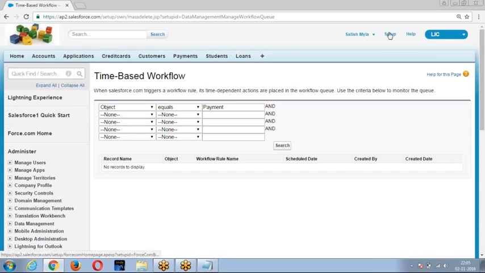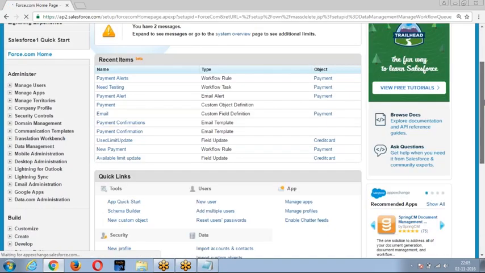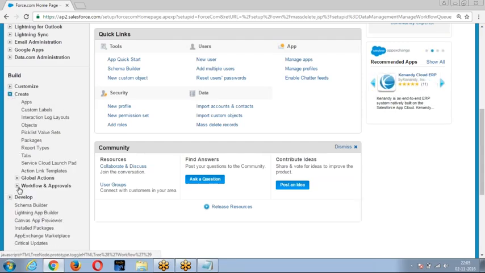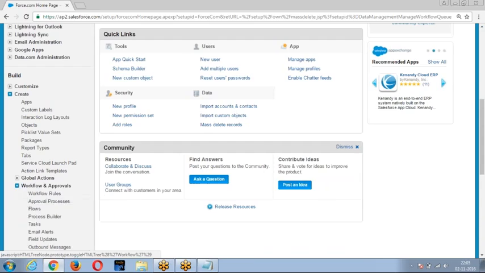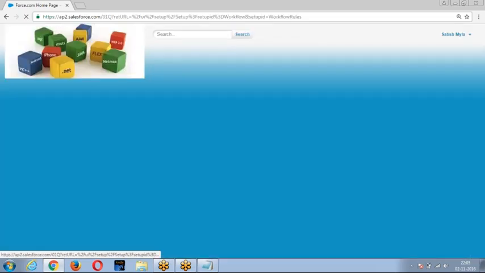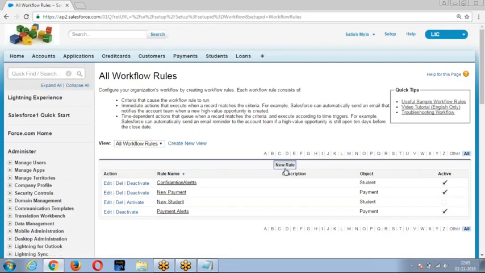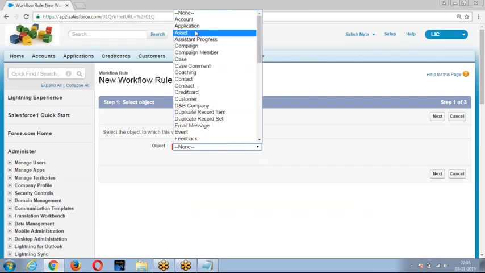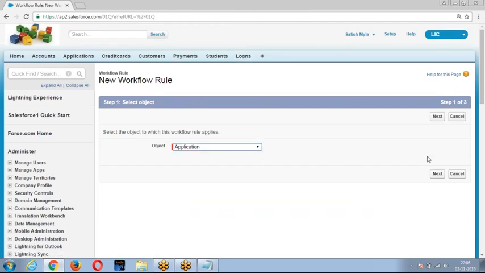If I am creating a workflow rule: setup, build, create, workflows and approvals, workflow rule, choose a rule, application.